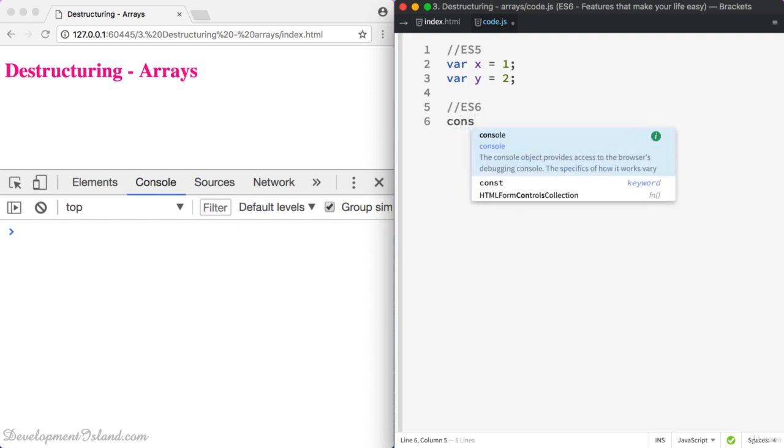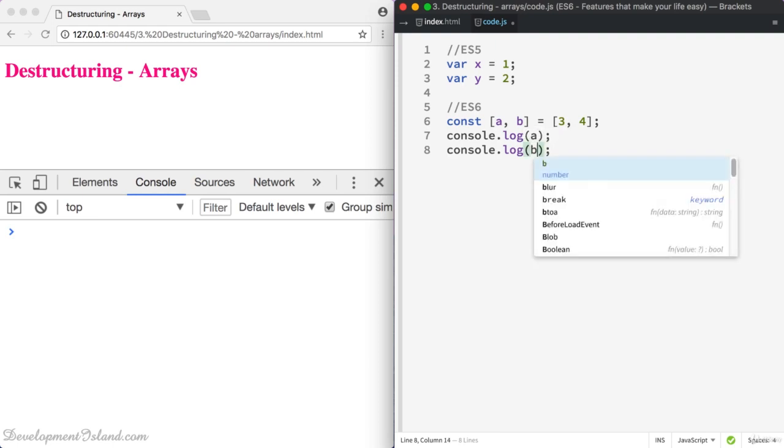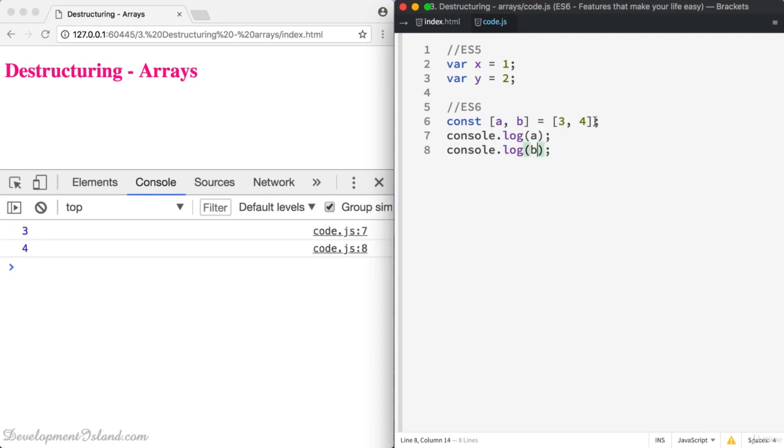You define a const in an array format, and inside the array we're going to have our variables a and b. Then we assign an array value to our array made of a and b. Now, if you log a or b, you will get 3 and 4. So this is a simple example of destructuring used with arrays.